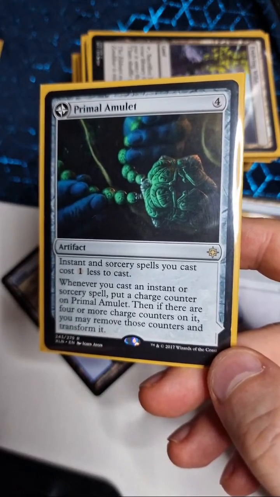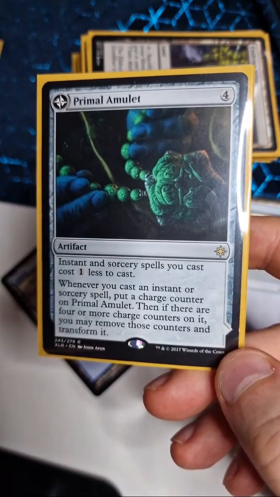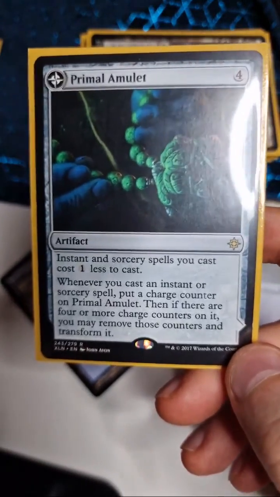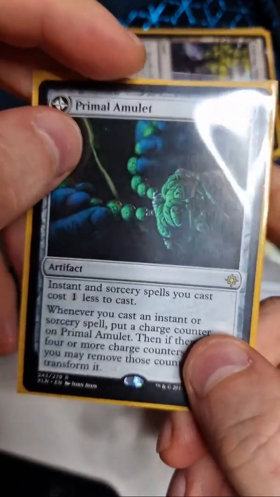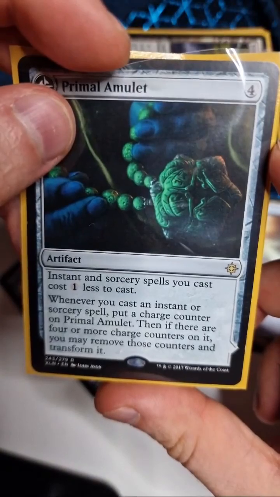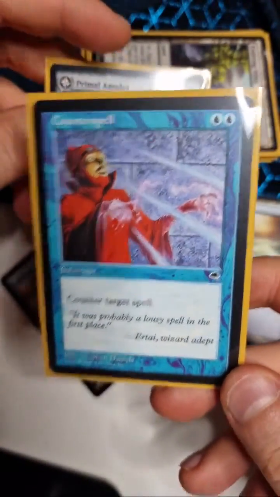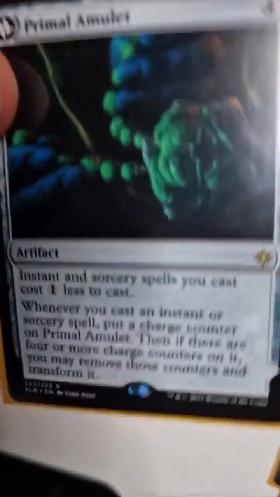I'm going to put this in my maybe pile. I don't really need this, to be honest. Or maybe I need it, I don't know. But I'm considering it, so I'm putting it in my maybe pile. It makes my sorceries or instants 1 more cheap, though. But when casting this it isn't really helping me, because this needs 2 blue mana.